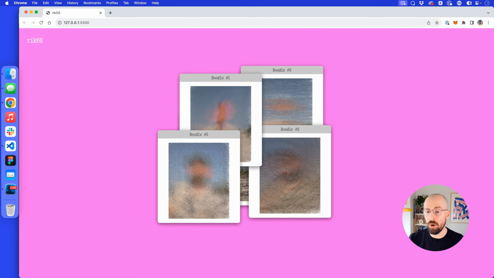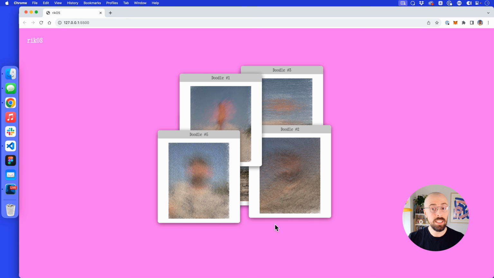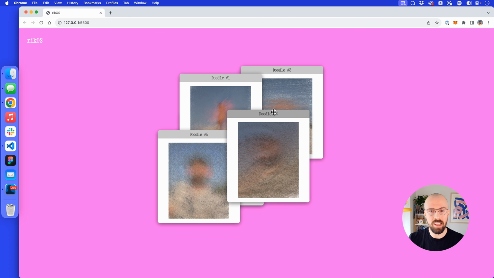So we also have corners on these as well. If I click at the moment and try and drag the corner, nothing happens because there's nothing selected for the corner itself. So what do we want to do? Well, it's going to look like a very similar process whenever we drag things. We'll change what we're trying to do. Here we don't want to change its top and left position. We actually want to change its width and height instead. So this is going to look very similar, but there are some changes.